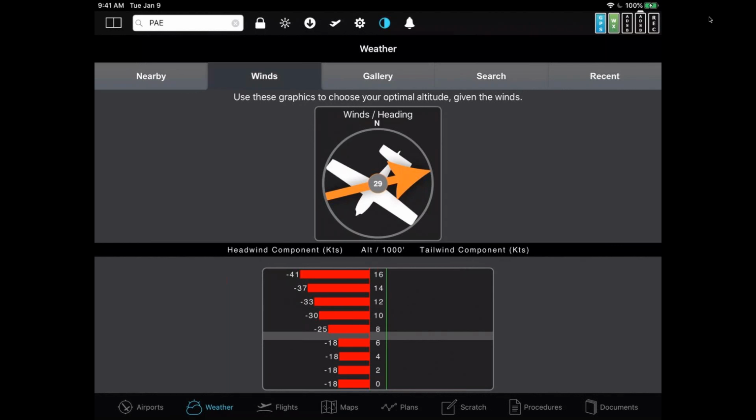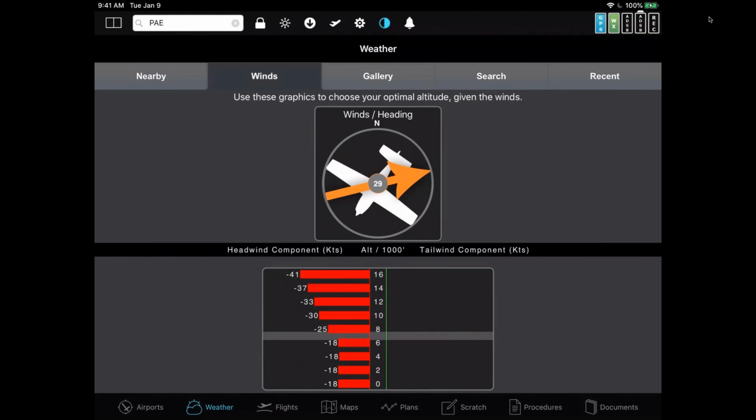If we were flying in such a way that we had green bars, meaning there was a tailwind, you'd see nice happy green bars at different altitudes. This is very useful, of course, for knowing should you fly higher or should you fly lower. In this case, it means what's the best I can do in a bad situation. In other cases, you can often go from having a headwind to a tailwind. So it's extremely handy to be able to have.